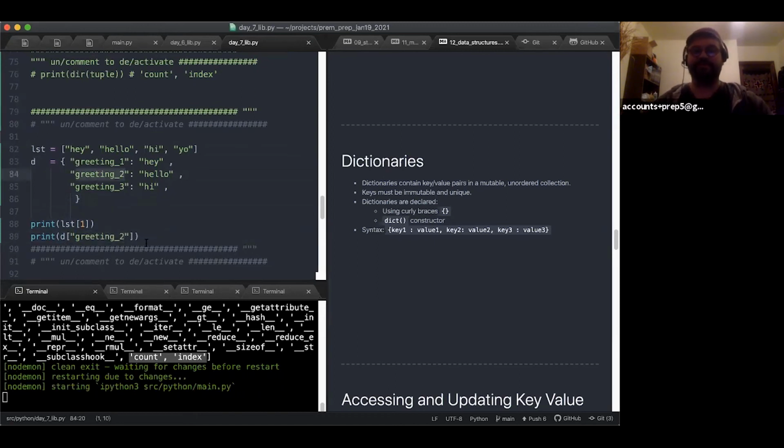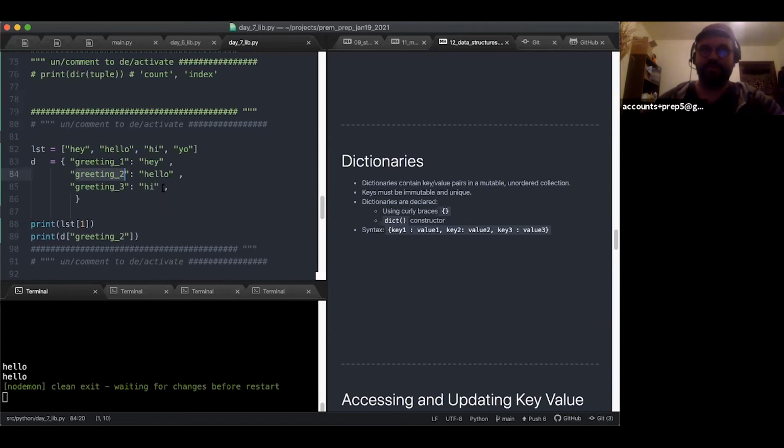So the key itself has to be an immutable data type. Strings are immutable, tuples are immutable, integers, booleans, floats, those are all immutable types. Those are all fair game for a key in a dictionary. I can't use a dictionary as a key in a dictionary. I could use a dictionary as a value in a dictionary, but not as a key. I can't use a list because a list changes size. Imagine what it would mean to have a key in a dictionary that could just change, right? That key could just not be the same key because you have a mutable type. So it could just change right out from under you.